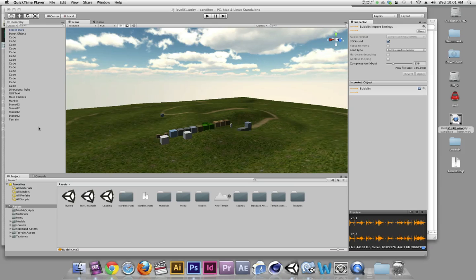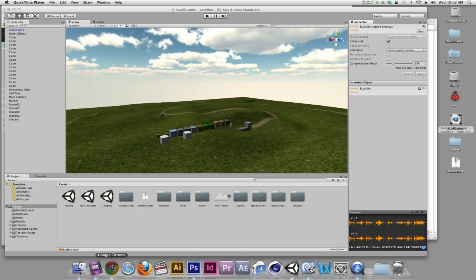A 3D sound occupies a specific space inside the Unity environment, and as you approach an object that has a 3D sound attached to it, or you approach that independent sound object in space, the sound volume will increase and it will drop off as you move away from that sound. Whereas a 2D sound will play at a constant volume regardless of your position relative to the sound in the space.